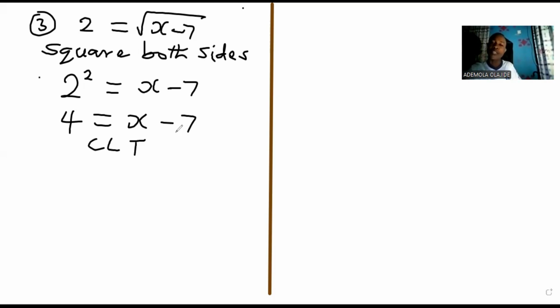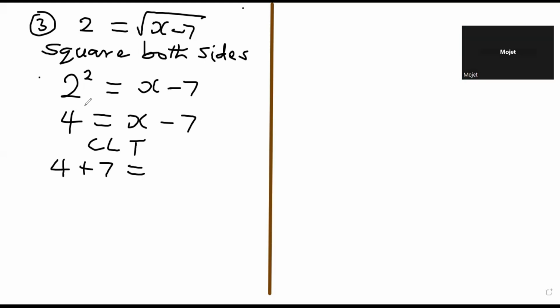Yes, because that -7 here is not a coefficient. You can't say divide both sides by -7. This -7 is not a coefficient. It's not multiplying this letter. So the only way is for you to transfer it to the other side as if it has migrated there. And you have 4. When it gets to the left, it becomes positive, isn't it? Yes. So 4 plus 7 equals to what do you have left on the right? X.